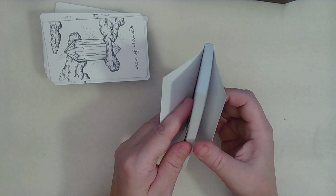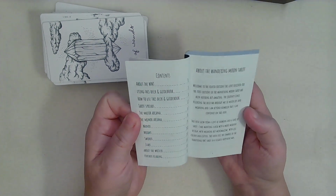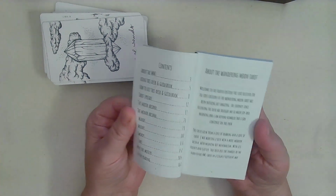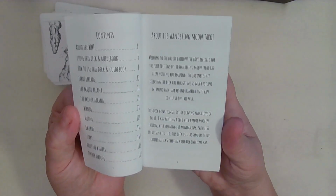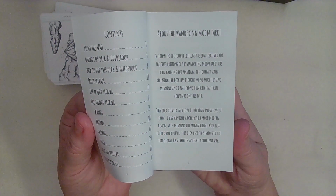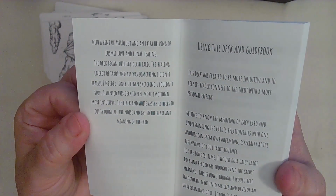Alright, so this is 189 pages, and it does have reversal meanings in it. It has a lot of stuff in it. Alright, and I forgot to credit Marion Kirk, who helped her with the guidebook. And you got your contents page, and a little bit about the deck, and just an introduction, and you can pause that and read that at your leisure.